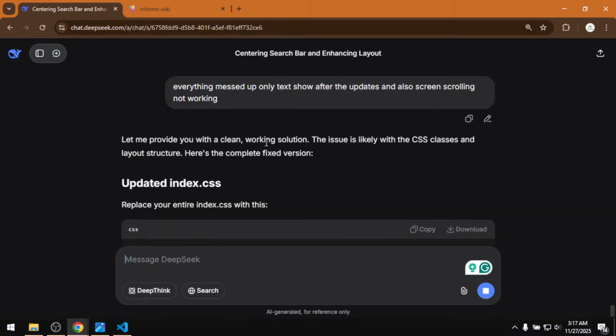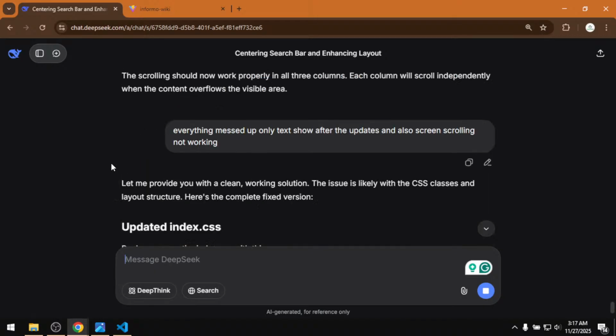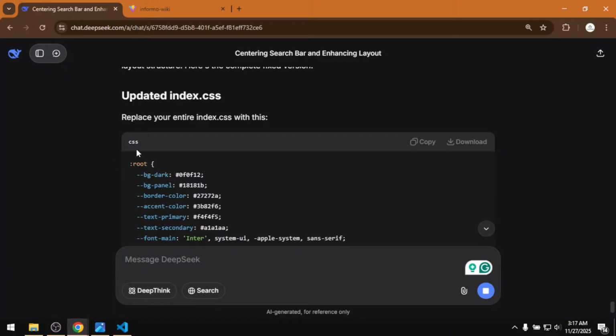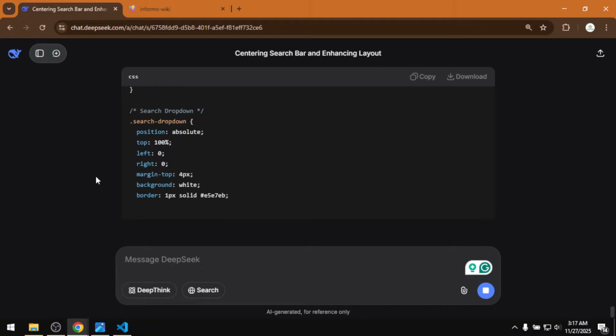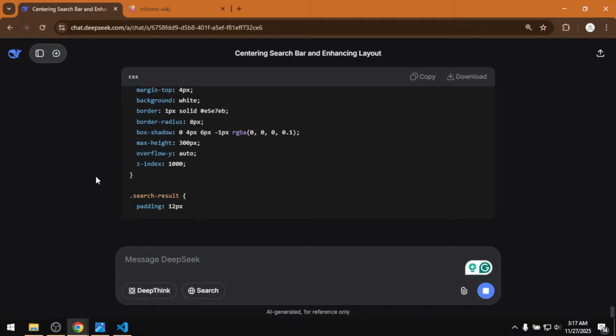Let me provide you a clean working solution. The issues like CSS classes and layout structure are completely fixed. Okay, let me replace it after getting the whole data.